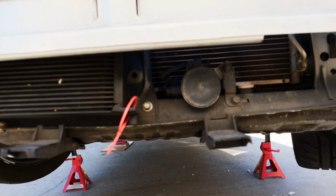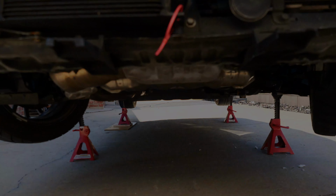Anyway, that's it from the Subaru here. We're going to button this thing back up together now.